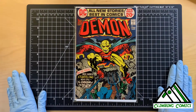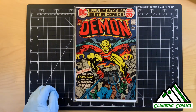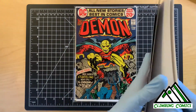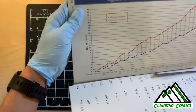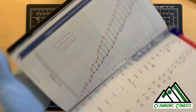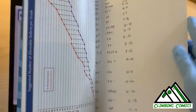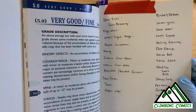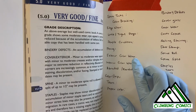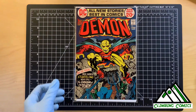Today I bring you Demon Number 1, First Appearance of Etrigan, brought to you by Jack Kirby. To go along with this, I'll be using the Overstreet Guide to Grading Comics. And just as last time, we have this quick guide of suggested number of allowable defects per grade. I transposed that into this little cheat sheet here. Just like last time, we'll be taking a look at different things like spine ticks, edge wear, tight and loose pages, staple condition, and so on and so forth. So let's get into it.